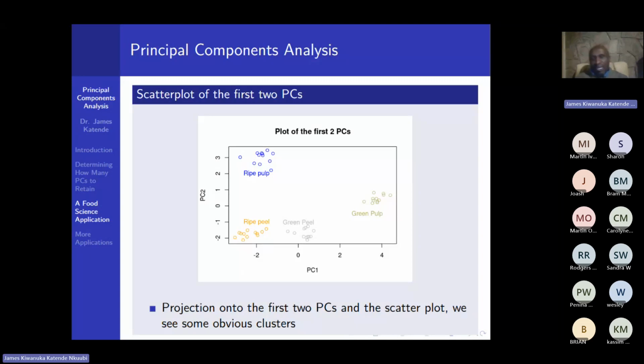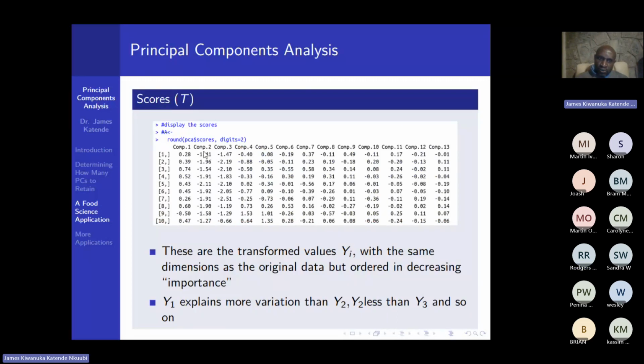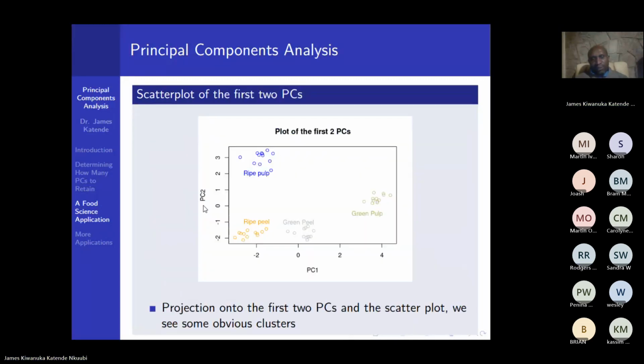So now you're able to visualize the data, and you can see that based on the variables that you have, it's actually possible to cluster them. Now, principal components analysis is not ideal for clustering and classification, but it's good for visualizing the patterns in the data. So now with this, you can go further and do some classification using other techniques. Are we together? So yes, we are plotting these first two columns, PC1 and PC2.